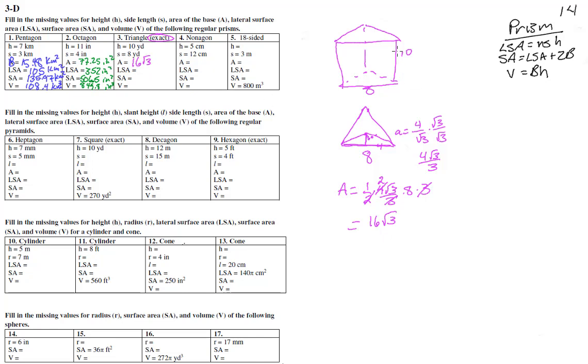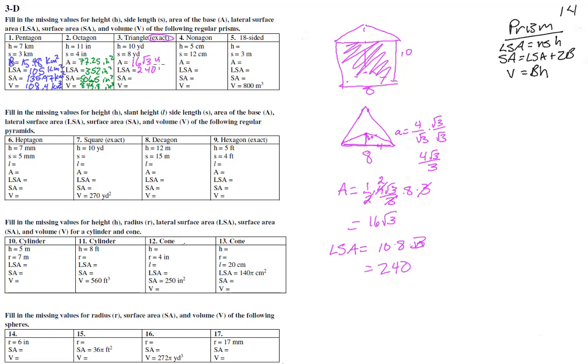Now, the lateral surface area, LSA, is going to be 10, that's the height, times the side length, times the number of sides we have, which is 3. So 10 times 8 times 3. 10 times 8 is going to get you this front face, and then there are 3 of them around there. So 80 times 3 is 240. It's going to be 240.